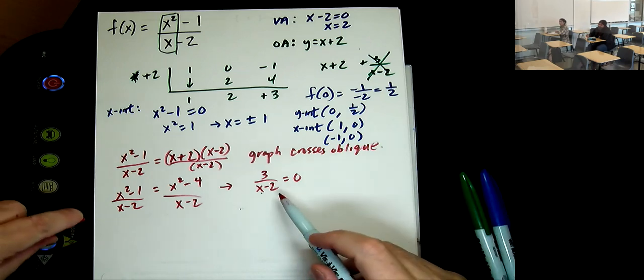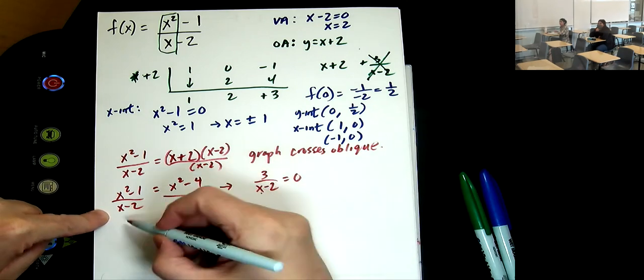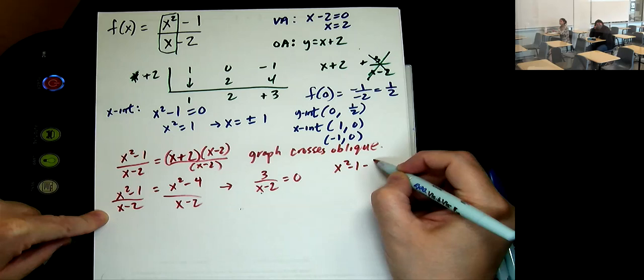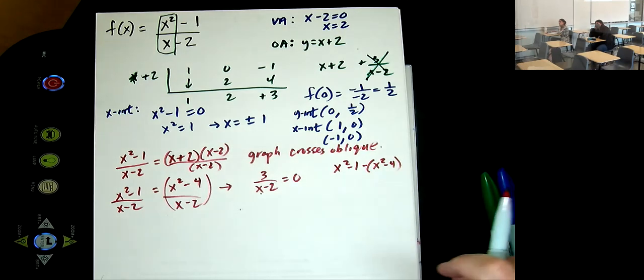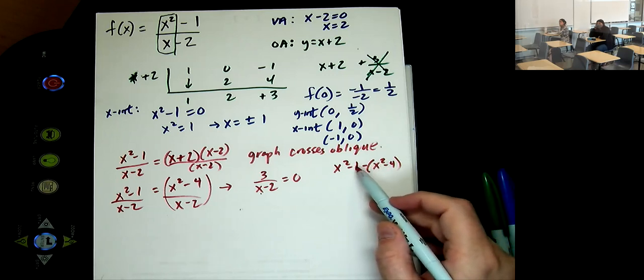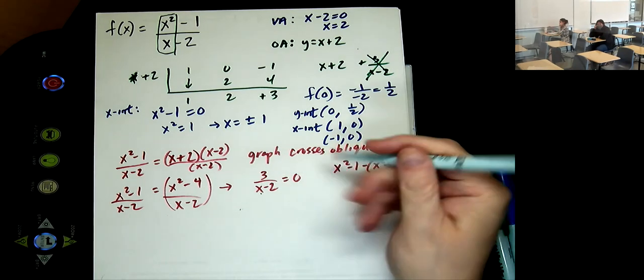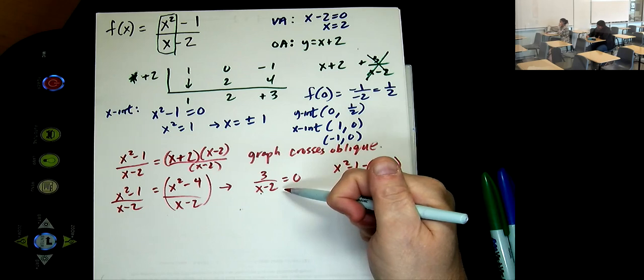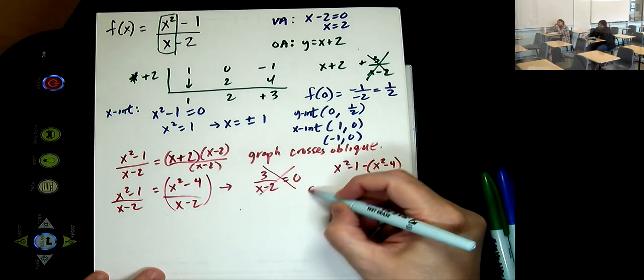Another way to get this: since I have a common denominator, I'm moving it over. I'm doing x squared minus 1 minus x squared minus 4, by subtracting the whole right side from the left side. Subtracting from both sides, you see the x squareds go away. We got -1 minus -4 is +4, and -1 plus 4 is 3. This never equals 0 though. It can never equal 0 because the top has no variable. The top is always 3. So it does not cross the oblique asymptote.